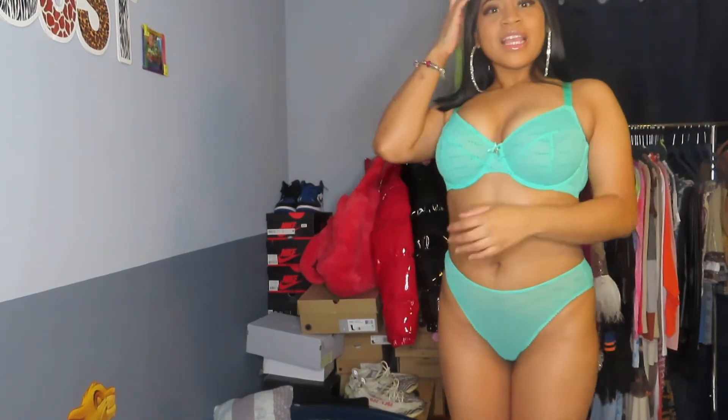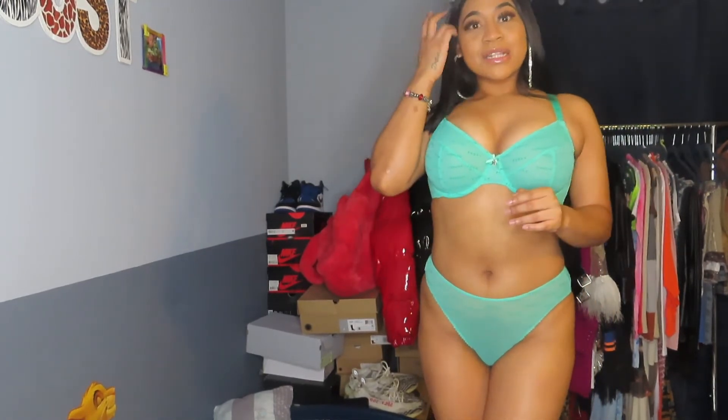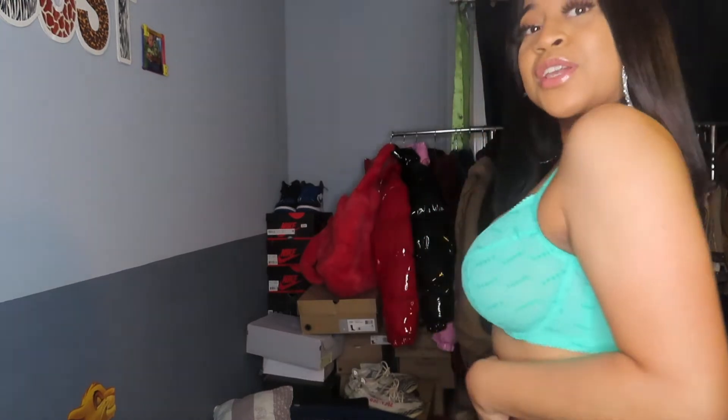And as you guys can see, it is paired with this cute unzie. I can't really do too much because the back is out. But I can show you guys the back a little bit — the back actually has like an X right there. Super cute, super comfortable guys. I would definitely say ladies, get it for your closet. This is your closet need, okay? You need this in your closet, ladies.